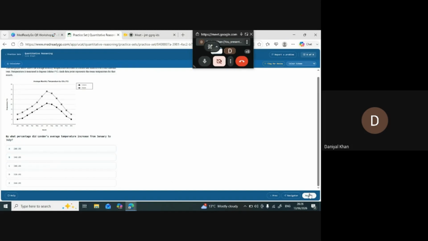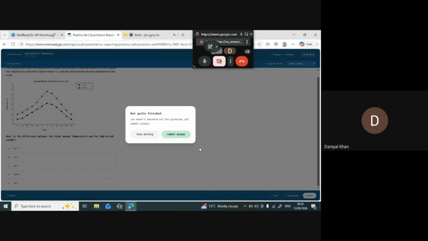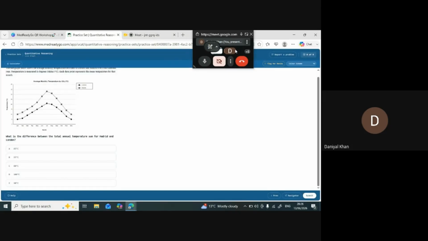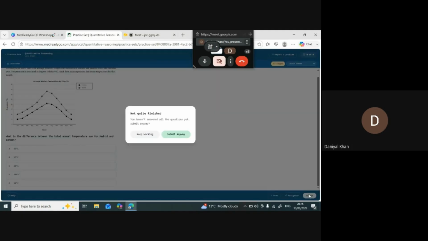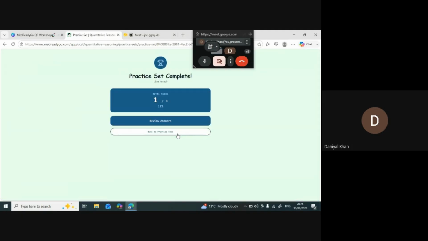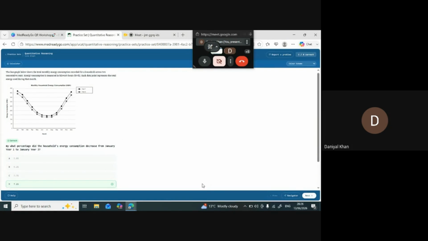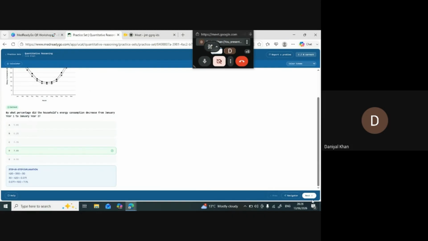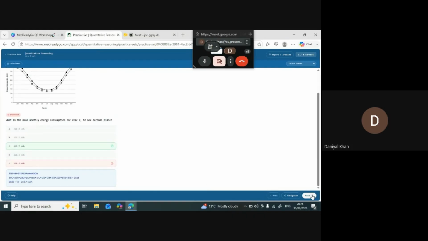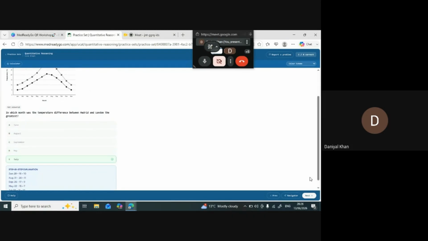And then this is also another question. We're doing sets of 2. I'm just going to submit just to show. Wait, actually, I'm going to flag for review just to show you what the flagging looks like. Oh, we got 1 out of 8. Let's see. So the answer that you gave for question 1 was right, and then every answer after was wrong. But anyway, that's what the MedReadyGo website looks like.